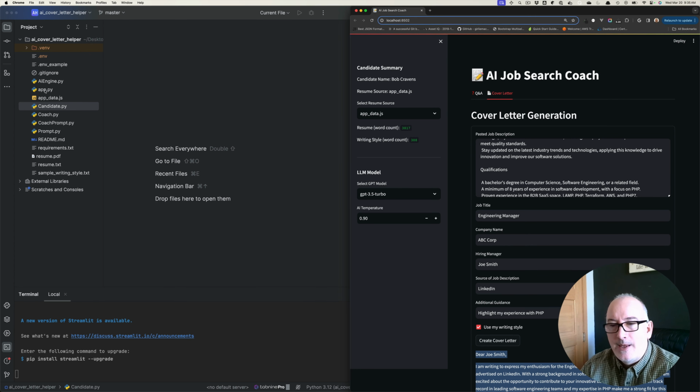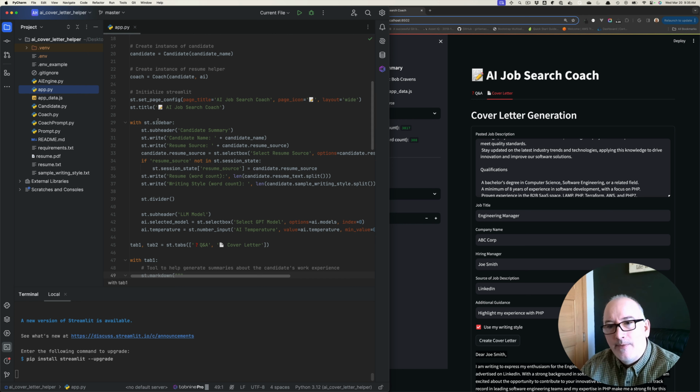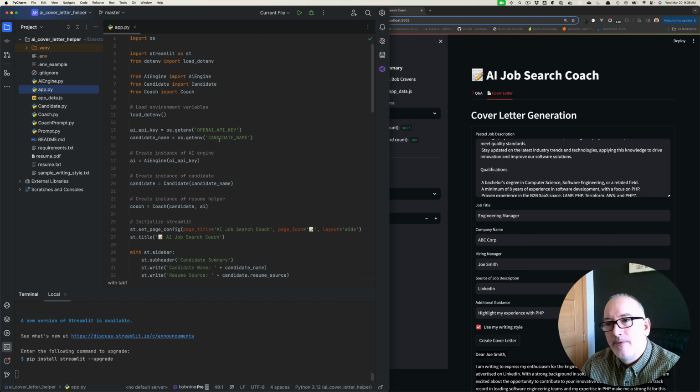First thing we're going to start with is the app.py file. This is a Streamlit app. Streamlit provides you a very quick way to get some UI with your Python applications, and it does a really good job. So I highly recommend using Streamlit for this type of application. We're going to go from top to bottom on this app.py, and you're going to see that mostly what's in here is UI type content.